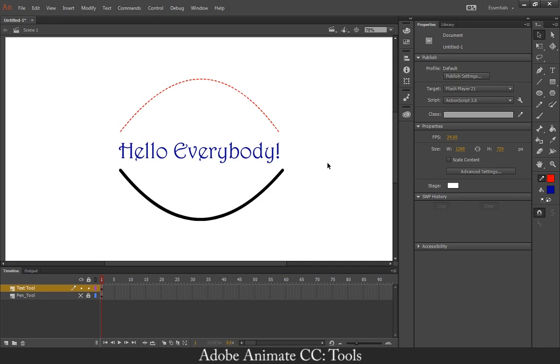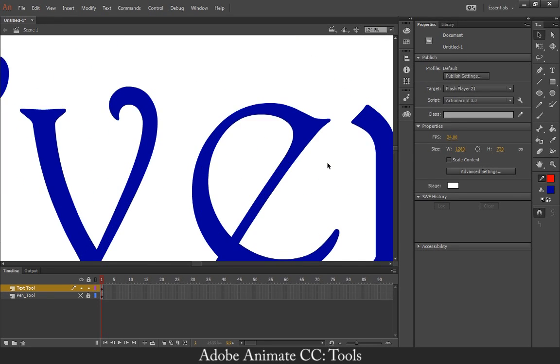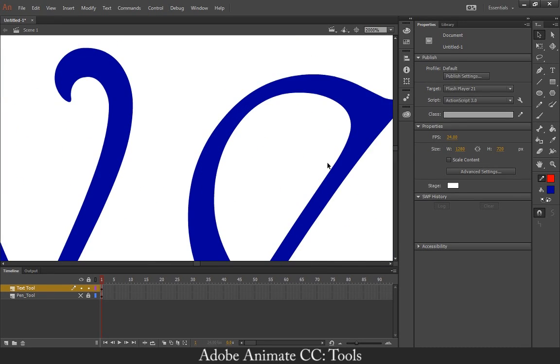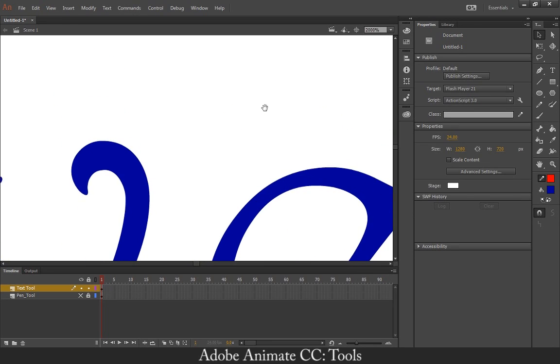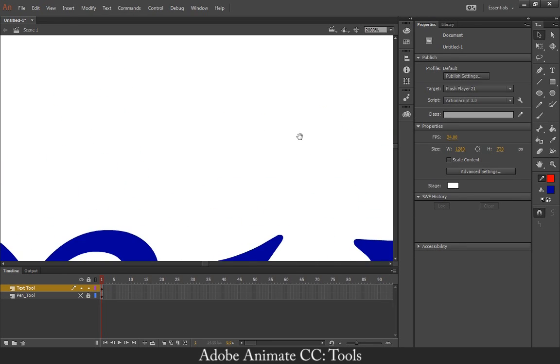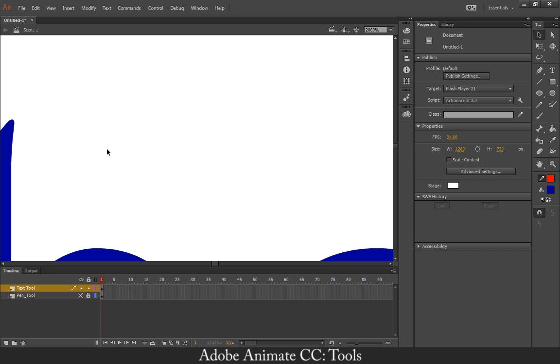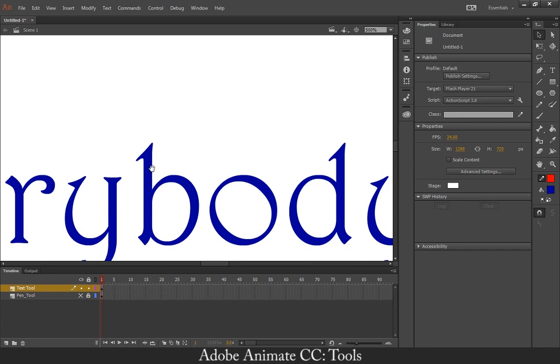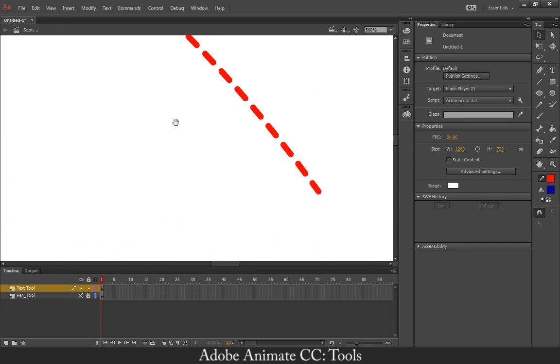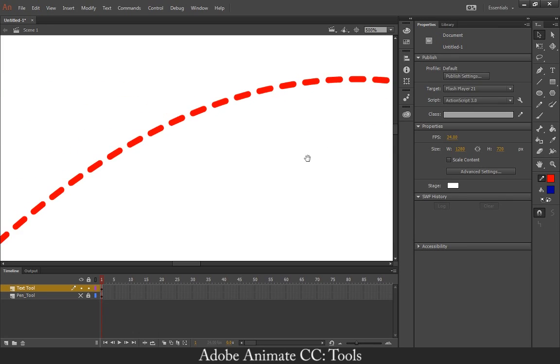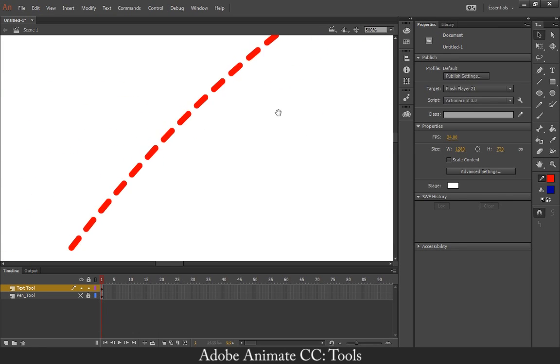So when I zoom in, you'll notice that these stay extremely clear, extremely crisp. And that is a great feature because the scale will always remain the same and you'll never lose that resolution. So that's the best part about vector art.